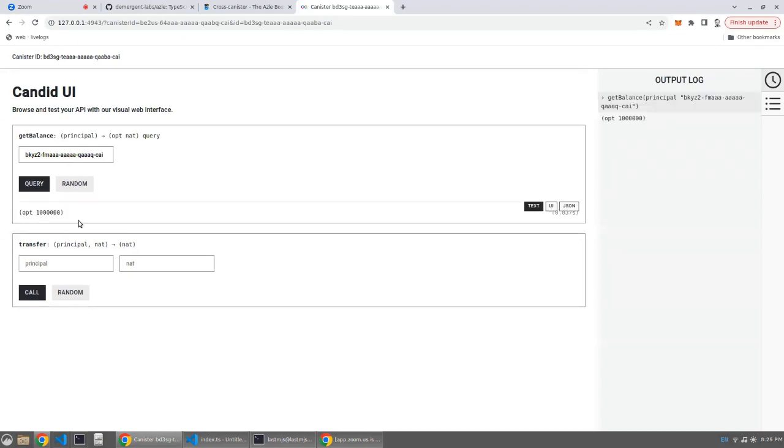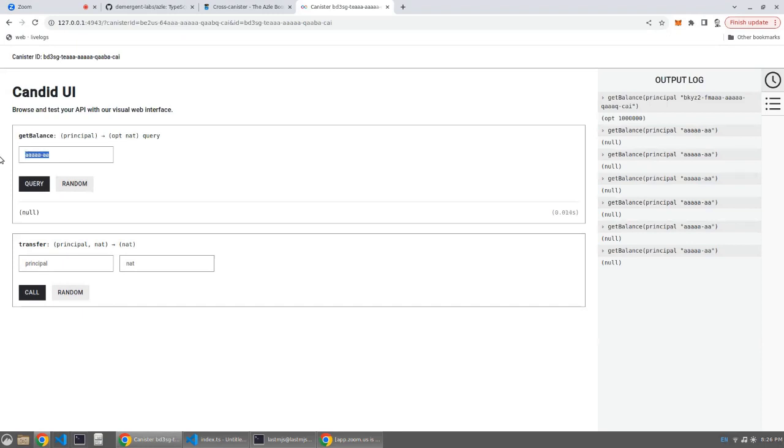Yay, it does. Okay, but now let's transfer some tokens. So let's, this is like the, kind of like, I don't know, the empty principal. So it doesn't have a balance now.